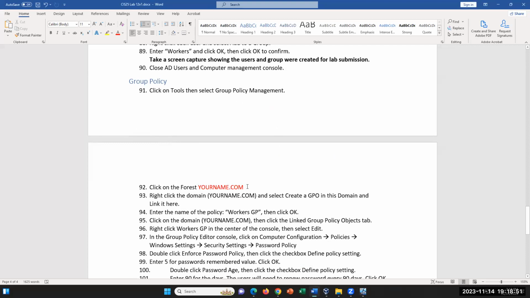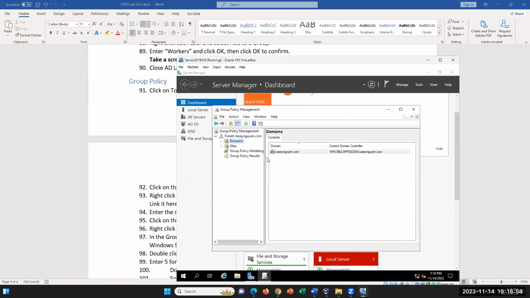And so you're going to click the forest and right click it and make a new policy. So here is my, sorry, laggy. My forest, right? And my domain. See how it has some of the default stuff there?